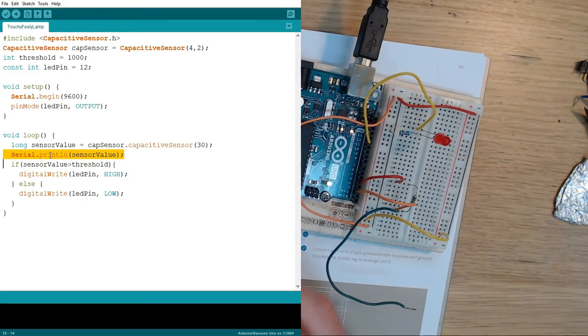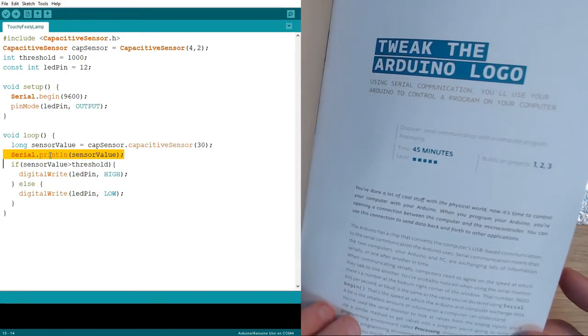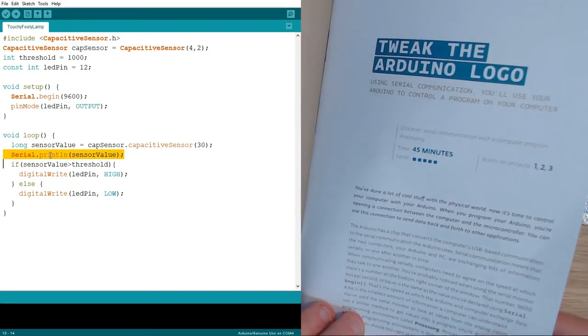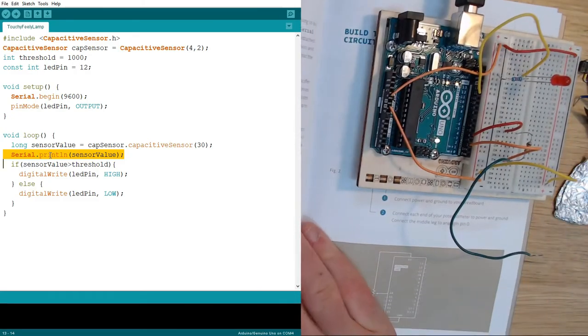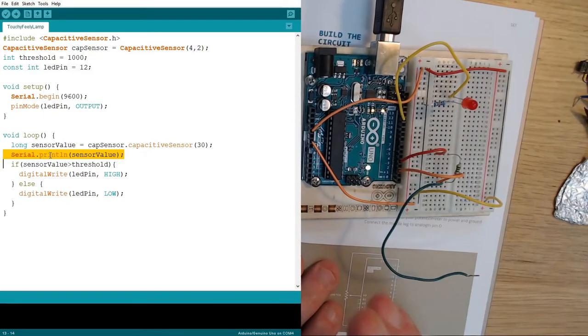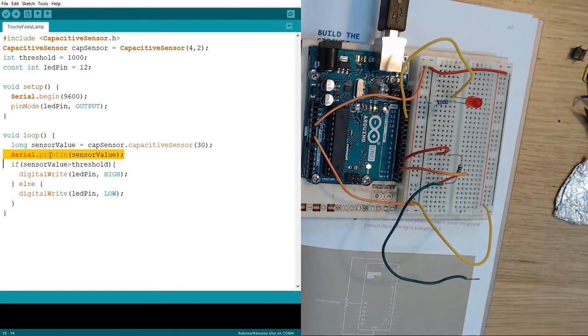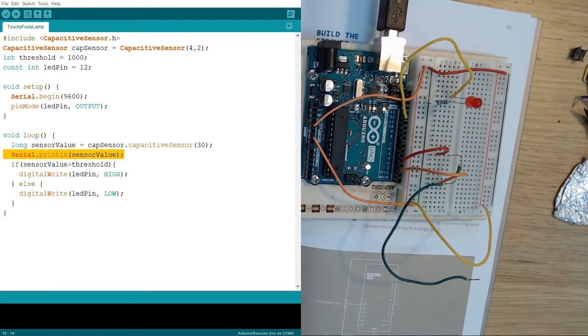And indeed we can. As the book says, first of all, they need to agree on the frequency, which is nearly always 9,600. But in order to get this working, we need to not just have the Arduino send signals, we need the computer on the other side to send signals. So, how do we do that?